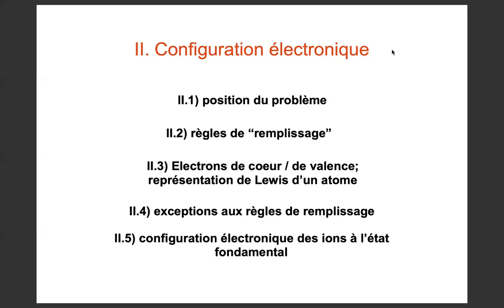You have sub-electron shells, that is the S, the P, the D, and the F. Now, each of them occupy a maximum number of electrons. In the assignment that I gave, the question was, how many electrons does each occupy? Is it the S orbital, the P orbital, the F orbital, and the D orbital? So we found out that 2 electrons are always occupied by the S orbital, 6 electrons will always be occupied by the P orbital, 10 electrons will always be occupied by the D orbital, and 14 electrons will always be occupied by the F orbital.